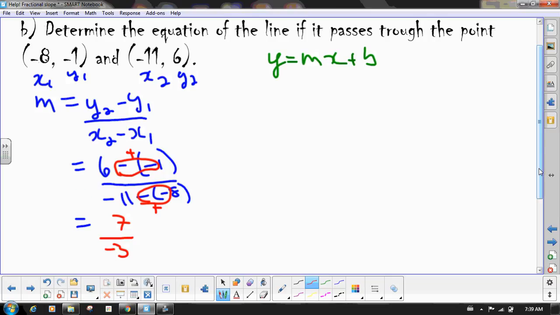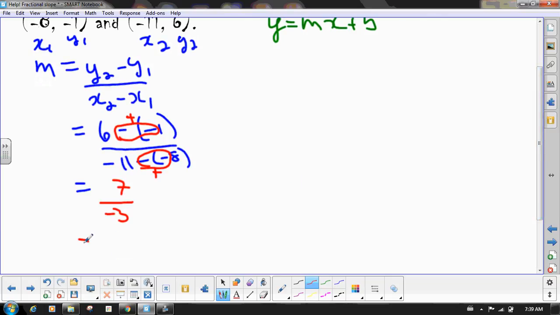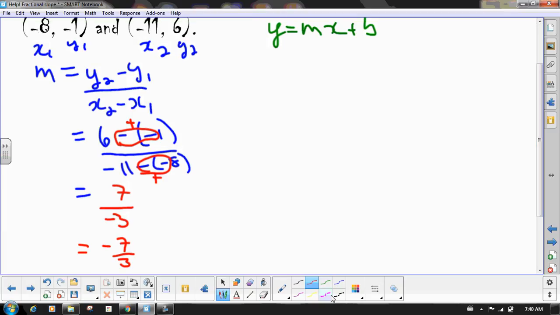All right, so now this is another little spot where if you don't move the negative to the numerator, I see all kinds of mistakes. So always, always, always, always move that negative to the numerator before you start figuring out what your equation is. And the reason why we do that is because of the way we multiply our fractions. If there's a negative and a negative, make sure you recognize a negative divided by a negative is a positive. Okay, so now we're at the point where we can substitute into our equation.